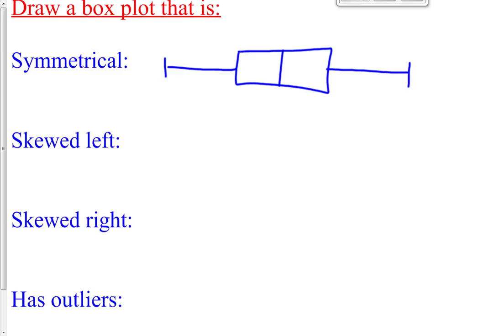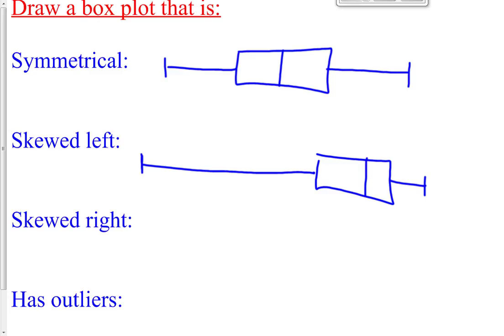If we wanted to draw a skewed left box plot, that means most of the data is on the right. You know, our histogram, don't draw this, but our histogram had most of the data here on the right side, and it kind of tails off to the left. That would be a picture of a histogram that is skewed left. So a box plot that is skewed left has a majority of data over here on the right. So our Q1 and our Q2 or Q3 is going to be mostly over here, and we're probably going to have not too much up until the max, and then it's really going to skew to the left. So it's going to look something like this. That would be a good picture of a skewed left box plot.